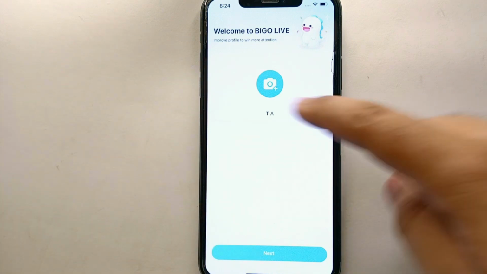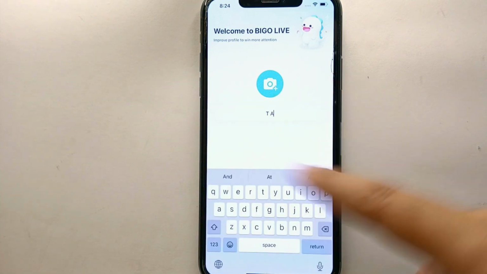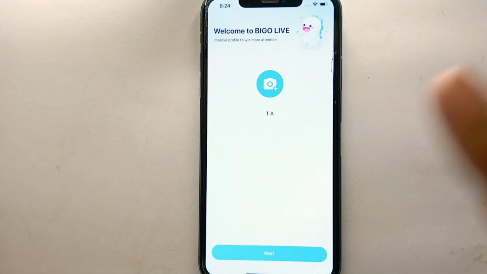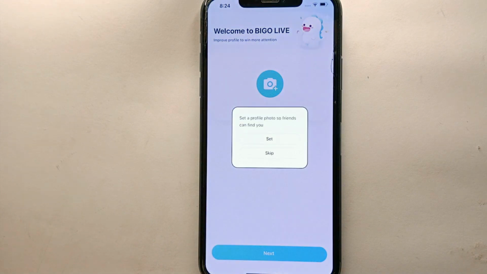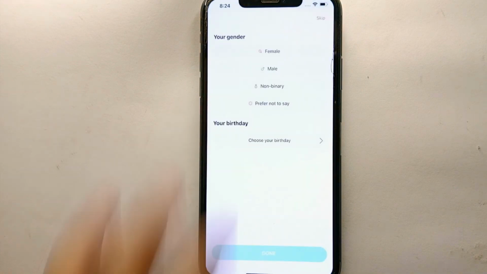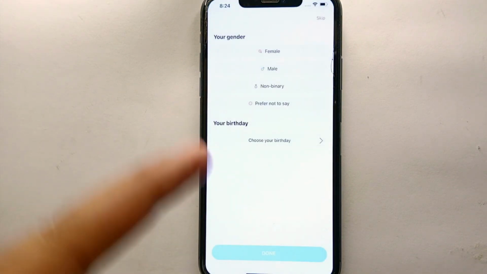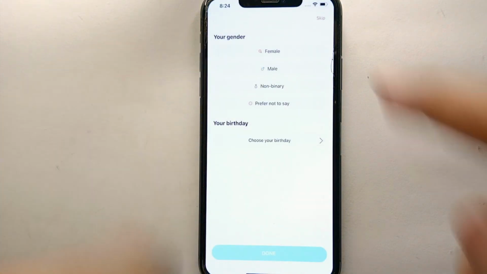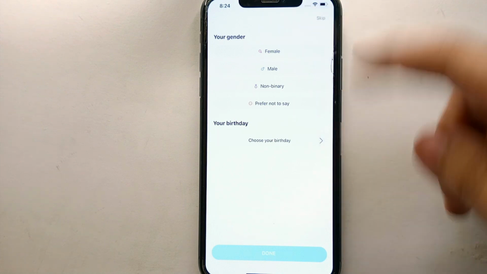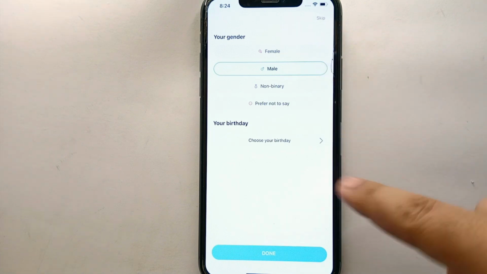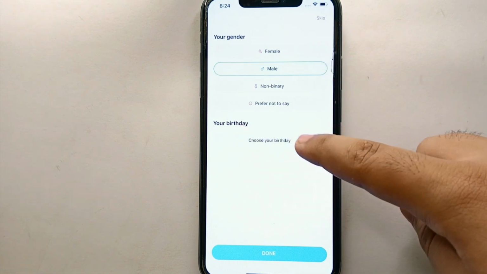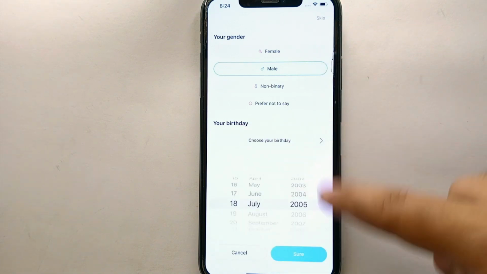And there we get this option through which if you want to edit your name you can do that, and if you don't want that you can go on by just tapping onto the option at the bottom which says next. So just simply click on next. After that it will ask you for this option. You may allow it or skip it, and after that it will ask you to choose your gender. Here four options are available, so you can go with any one of these options whichever you prefer, and after that it will ask you to add your birthday.